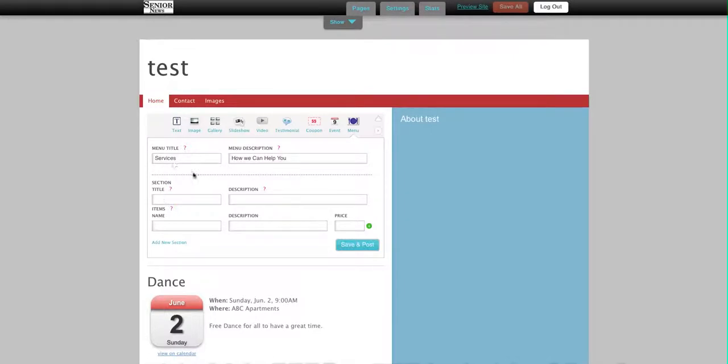And so underneath the menu, for lack of a better word, we have titles. So let's say, let's do like we're doing at a doctor's office, lab tests. Let's say blood work.